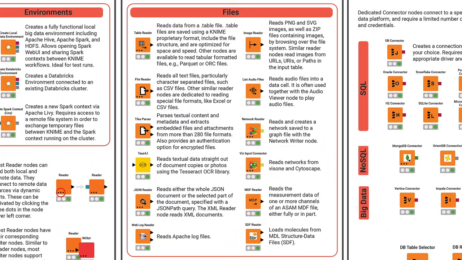Reading files is one of the most common data access tasks. The File Reader node can read various text files such as CSV and TXT and automatically guesses the structure of your files. For many special formats, such as Excel, there are dedicated reader nodes providing configuration options that are specific to each one. File formats such as JSON and XML have dedicated reader nodes, while KNIME provides additional capabilities to extract their contents in an easy and convenient way.